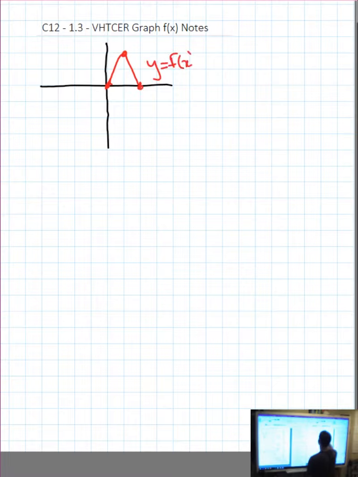Okay, notice this one I had to use a little bit smaller graph paper for the time being. So let's draw the original function, the red, and call it y equals f of x. And let's draw the black.